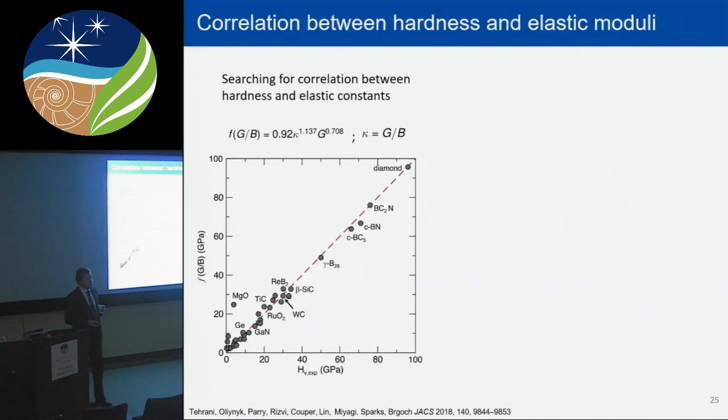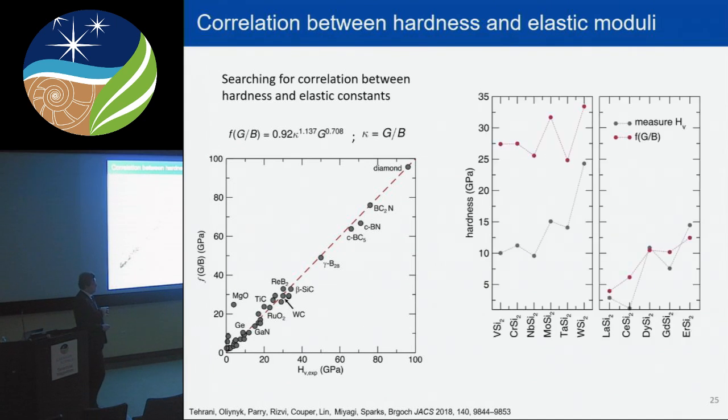There was an attempt a couple of decades ago to correlate hardness with bulk and shear modulus. You can see the correlation works very well if we take the publication data from a very long time ago. But these coefficients are not random, they are sort of fudged. You just take hardness and try to correlate it with B and G, and it doesn't work very well for some cases. When we test it experimentally, sometimes the values differ by more than 100%.